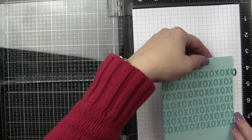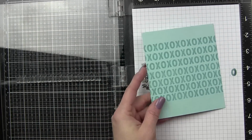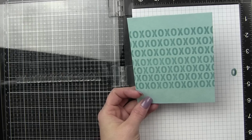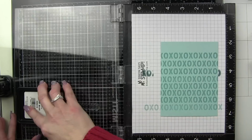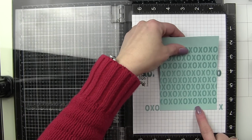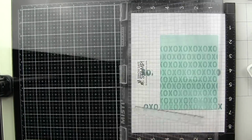I did stamp the sentiments a couple times each just to make sure the coverage was really good, especially with the tone-on-tone stamping. I've moved my stamp down, and now we're just going to fill in the rest of this, and I did speed it up quite a lot to save a little bit of time.